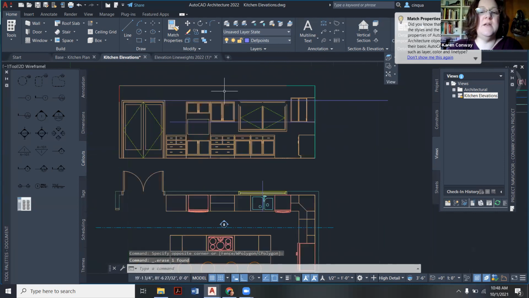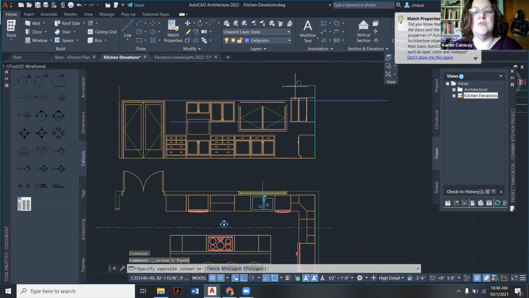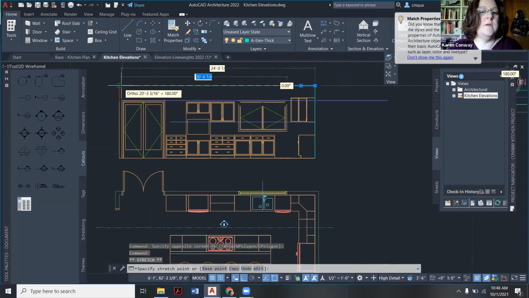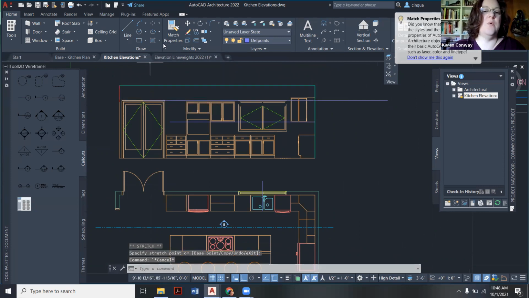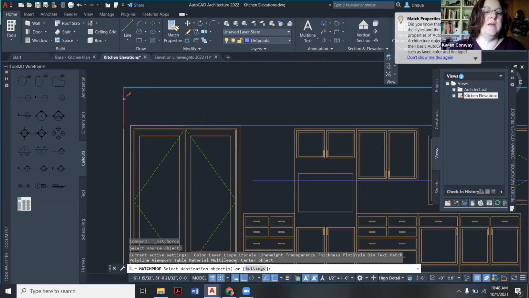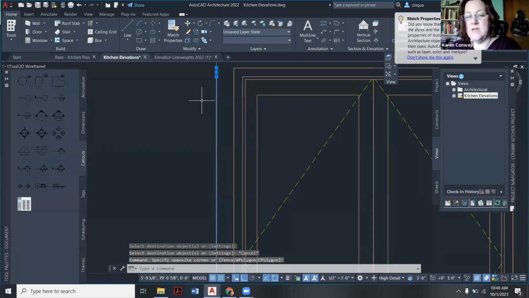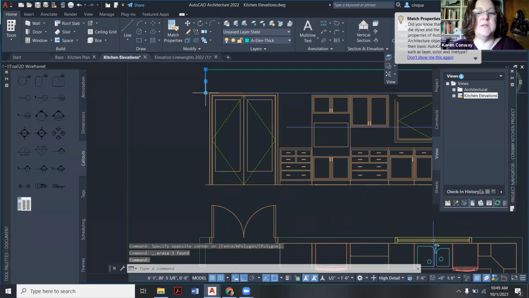So this line here, you can tell in the ceiling is made up of several lines. We're going to delete that guy and we're just going to drag this one over. The same with this wall. So I click match properties. I'm picking the bright green now. I'm picking this red. The rest of these lines I can delete out because there's kind of multiples there. And then we're going to pull this one down.